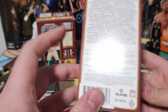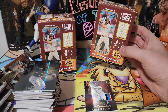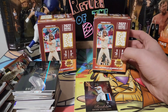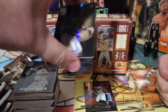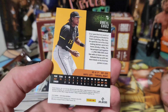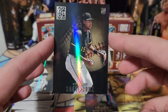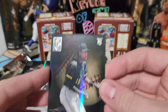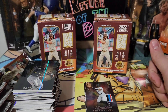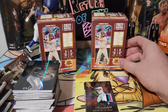Now for the review — it stems from enjoyability, price, quality, all that stuff. I feel like the quality of this stuff is high. Some people might say it's a really simple design, but I like simple design. I love Absolute. I think this stuff, for the price, is way above value. The quality of the cards — now granted, I got lucky, don't expect something like that every time — but I'm gonna give it four and a half stars. For what you get it's definitely worth it. Pick up a blaster if you see it.